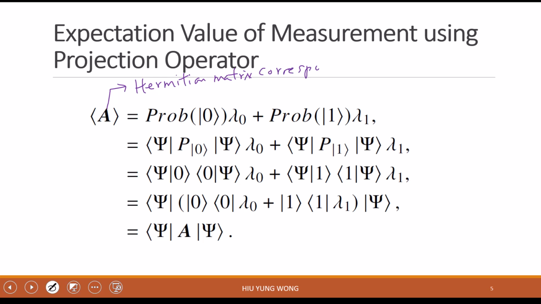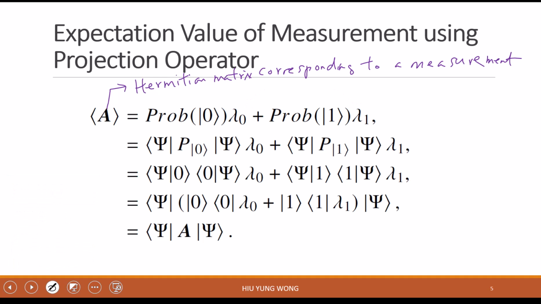corresponding to a measurement. This is a very important concept. We're saying that, okay, we're doing a certain measurement and it has a certain Hermitian matrix. We do not use this matrix to do the measurement. Remember that. It's not a quantum gate, okay? But the measurement corresponds to this matrix. And it has some eigenvalue, right? Its eigenvalue, maybe I don't write it in this way.